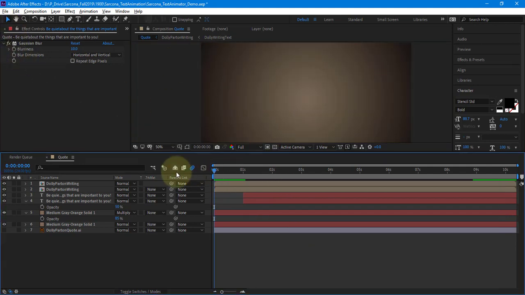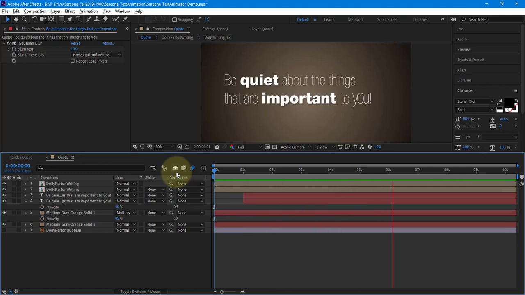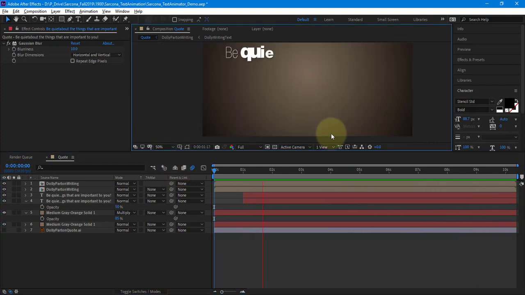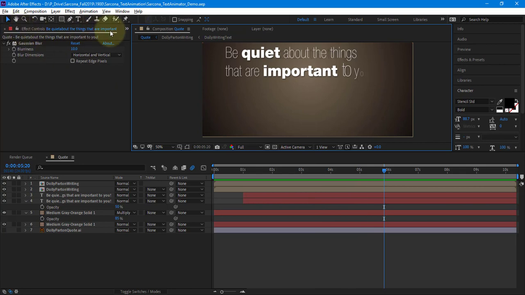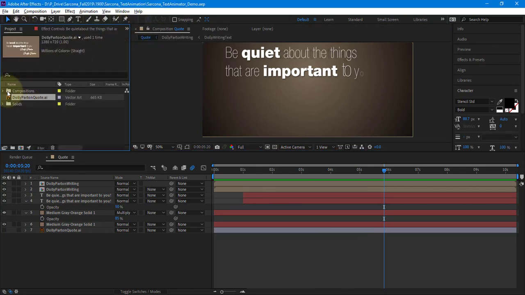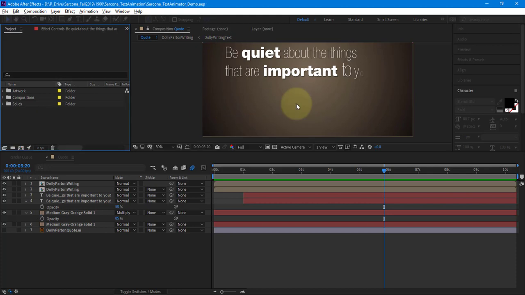Everything will update, right? So again, if I had 15 quotes, I wanted them all to do the same kind of thing, I could just copy and paste the text if I wanted and just change it. It's only when you get into the scripty ones that obviously you need to do something different because of how those are set up. Cool, so that would be number one is all done. And I go to my project, make sure all my compositions are organized. I have artwork, so I need to throw that into my artwork folder. And then I save.